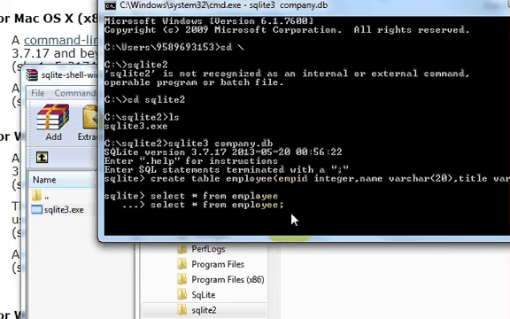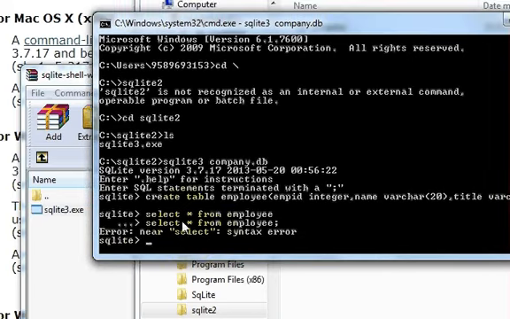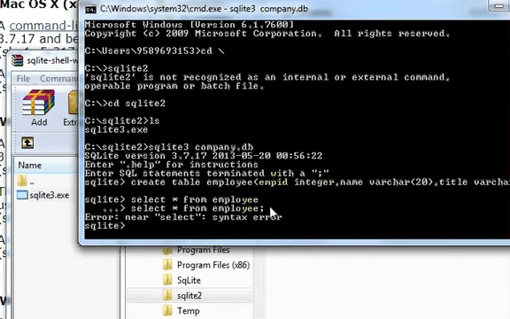So I will give this semicolon, this is important, and once again, and it says error, syntax errors. That may be because my file or the table is empty, so I will enter some data in my table.